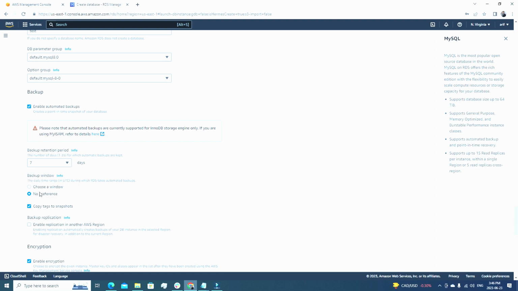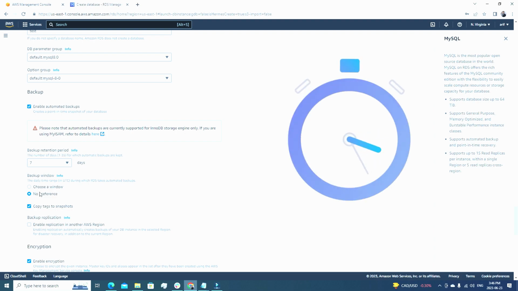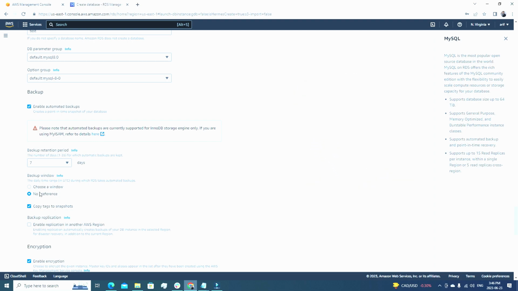Backup window is also important because suppose your application is very busy at daytime, so you don't want to allow the backup at daytime, because whenever we are taking a backup, the performance of the RDS DB could be affected. So for that reason, choose a time frame when you know that there is very little traffic coming to your web server or DB. In that way, you are taking care of your new requests.